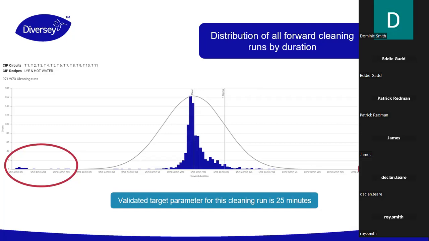So that's the 15 minutes caustic and the 10 minutes hot water sanitation, which again is almost the same as the time that you should be optimally cleaning for.